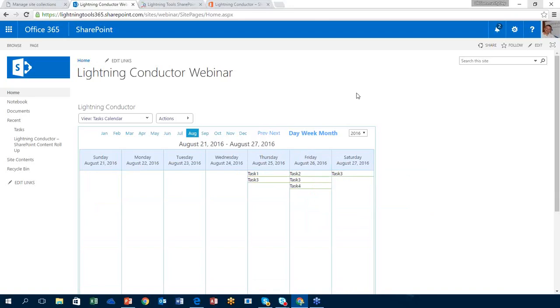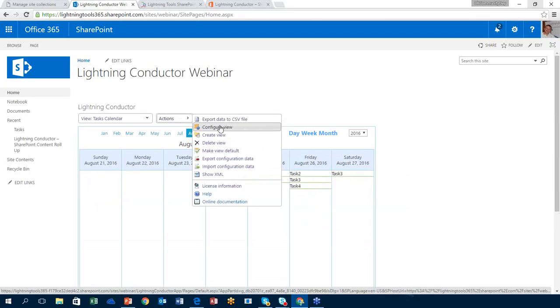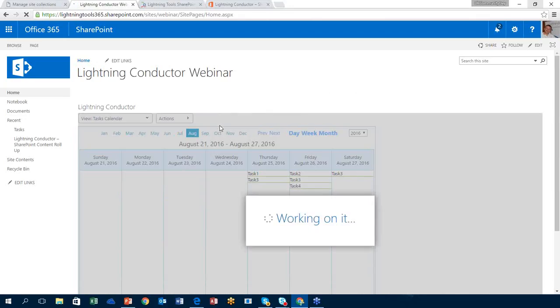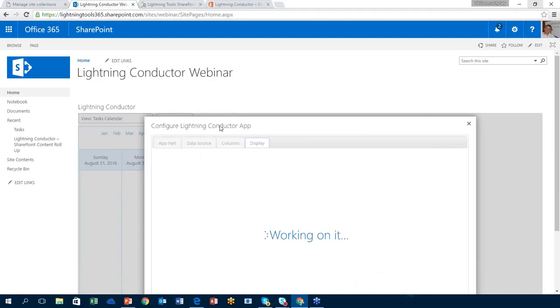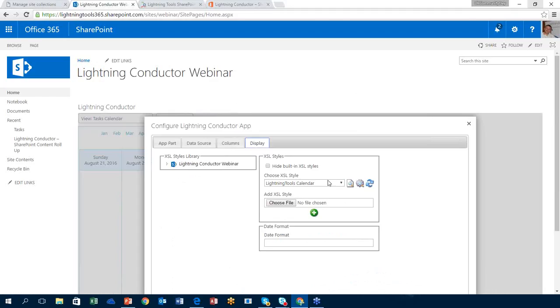All right, so that's one of the built-in views, the calendar view. As I say, if you wanted to customize that, you can. Basically, you can go into Configure View, and under the Display tab, you can make that calendar XSLT your own. You can take that and customize it using the settings link there.